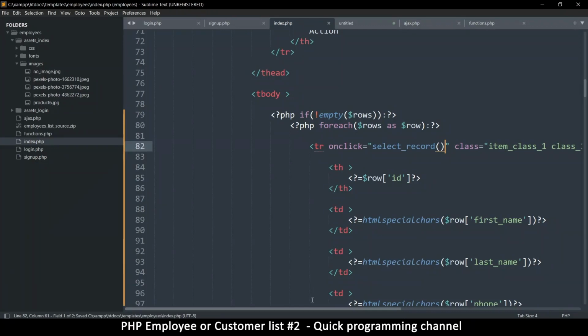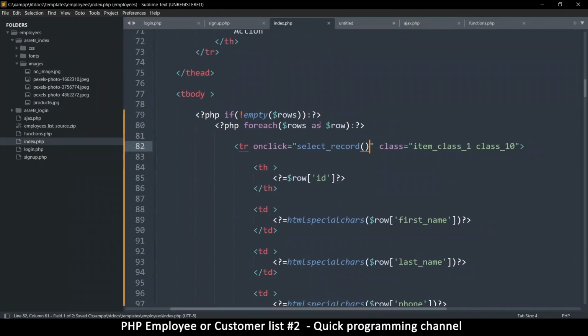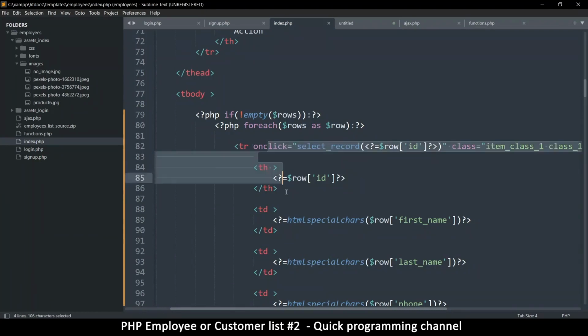Now we need to know which record we are selecting here, and luckily there's an ID for each row. So copy that ID and put it here. All right, so select row, and then there'll be a row ID in there. So that's great. That way we can know which row we have selected. Now we need to be able to select the physical row itself. This is for reading the information, I guess.